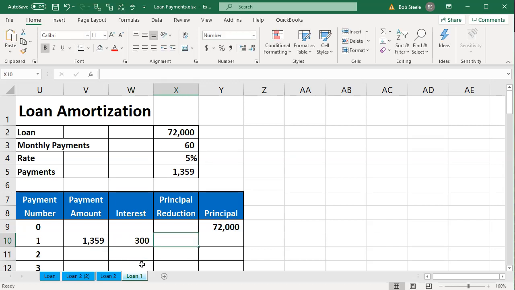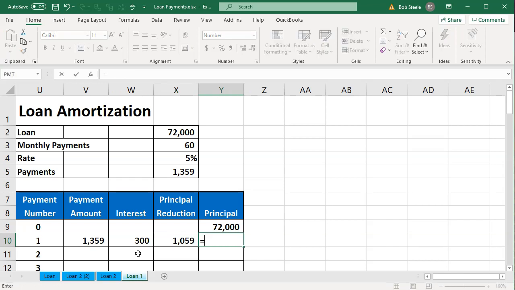And then that means the principal is going to reduce by the amount of the payment minus the interest. So remember, the interest is the rent. Like if you're just renting an apartment, you've got to pay the rent on it. We rented money. That's what the interest is. We're paying the rent on it, interest, $300. And then the rest of it pays down the actual principal that we borrowed. We're giving back part of the apartment. We're giving back part of the money, the value back. And that's going to be the 1,059.